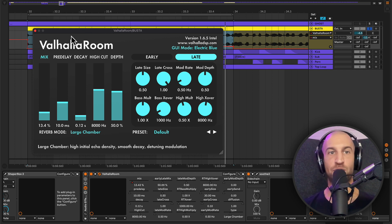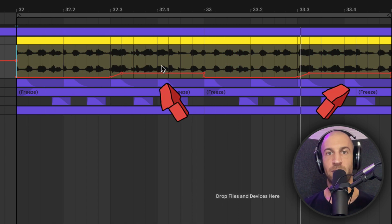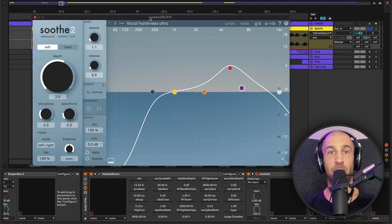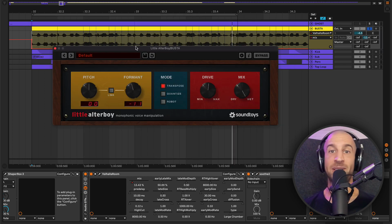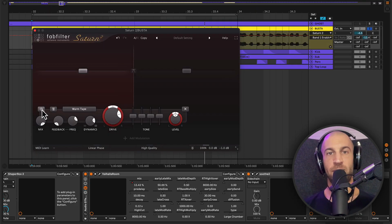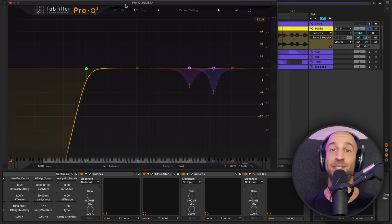So in this case, I did add an extra reverb, and you'll see I'm automating the mix parameter to come up every other part of the phrase. So that second half feels a little more spacious and interesting. Then I went with Soothe to just clean it up a little bit. Little AlterBoy is changing the formants and adding a bit of drive. Then I'm doing a little bit of distortion with Saturn, specifically on this lower part of the vocal, 500 hertz and below, making it sound a little bit thicker. And finally, some minor cleanup with an EQ.